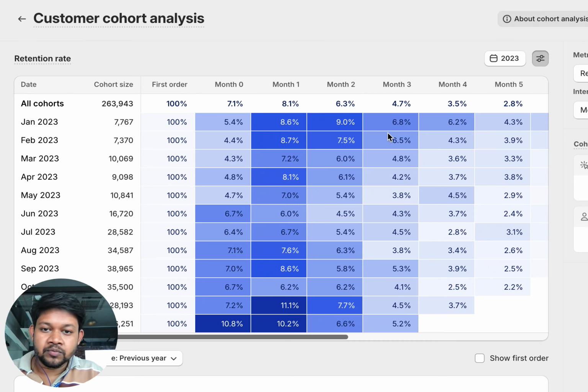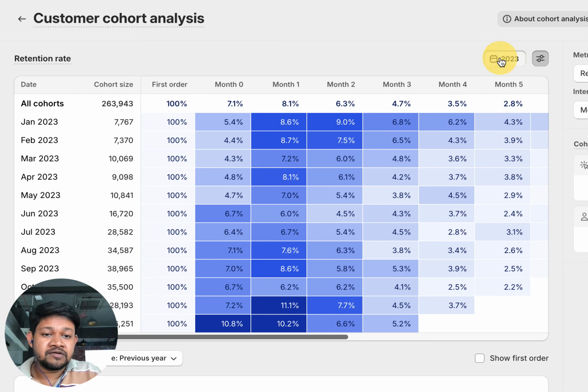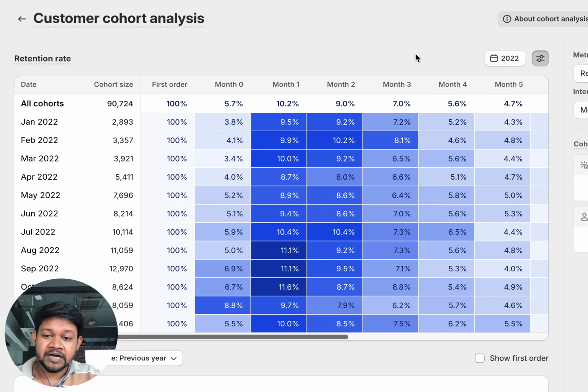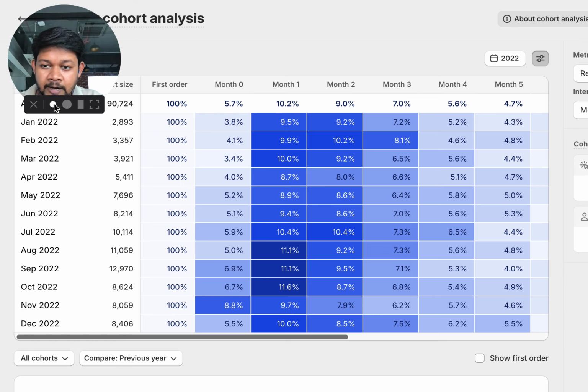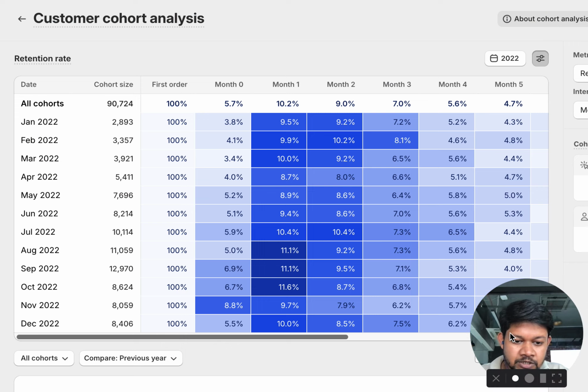Such a window will open up for you, and then you will have to select the time range you want to analyze. If you are running a very long business, then you should start looking at data from as old as you can and try to find some sense over here. So how to look at the data.